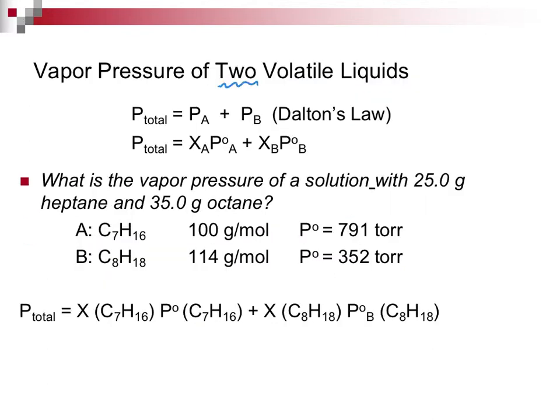What will you be asked on your exam? Most likely this type of question, having two volatile liquids, one called A, one called B. But the amazing part is, very simple, you just substitute in Raoult's law. So let's work a problem together. We have as A, we have heptane, C7. As B, we have octane, C8. They give you the molecular weight on an exam, you may have to find it in your homework, and they also give you your initial pressures. So you already have the pressure for C7 at 16,791 torr. You already have your pressure for C8, 352 torr.